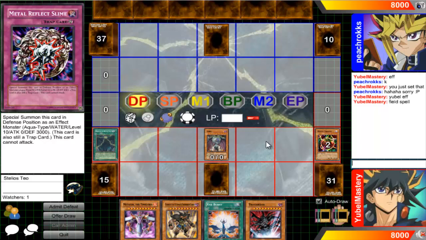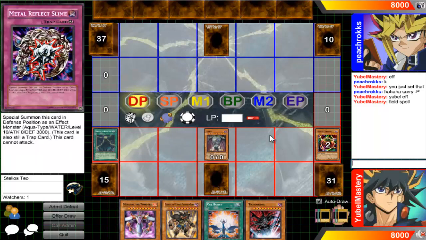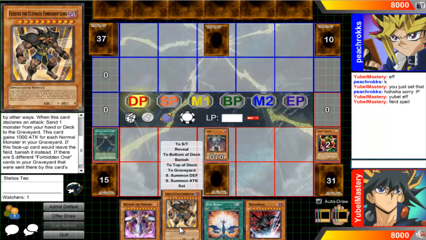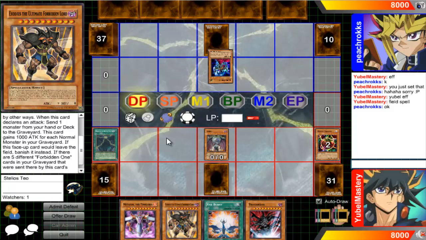So, let's see. I'm thinking about doing return this to the deck, summon Exodus, activate Metal Reflux on summon that, and go ahead and go into Gustav Max, I guess. If he wants a warning, it's fine, go ahead. I really don't care. But his warning won't be able to touch. Oh, yeah, it could. It could. So, you got MST? No? Okay, then I guess I just have an invincible Yubel.